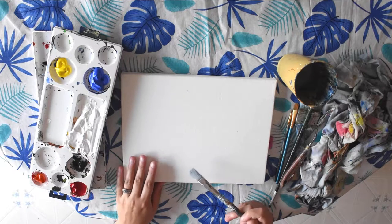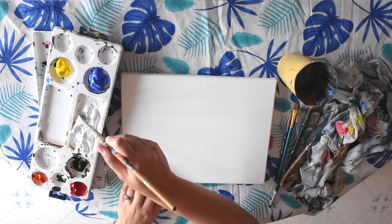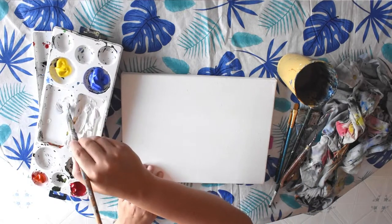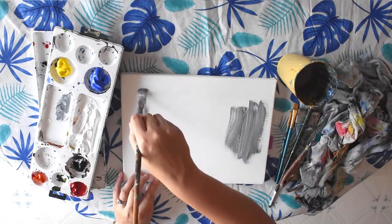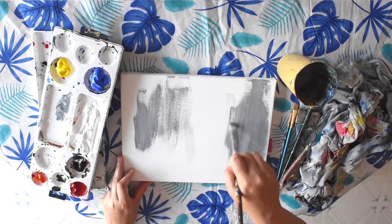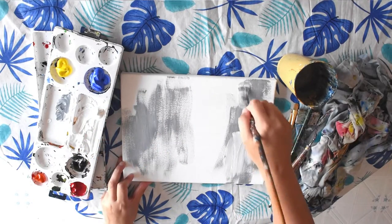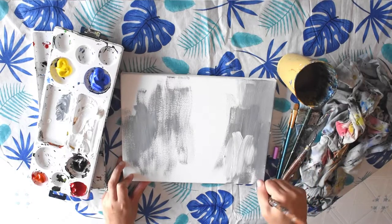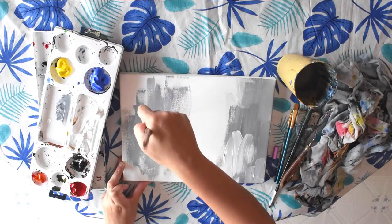To start our abstract pumpkin painting, I am going to start by mixing some gray in the background. You can start just by pulling some of your white and adding a little bit of black. You're just going to cover the whole canvas as well as the edges. Since it's abstract, you don't need to worry about it being perfect. You can have some areas where you're just applying white paint onto parts of the canvas that you've already painted. You don't need to worry about blending it in smoothly — that's just going to help create a nice textured look.